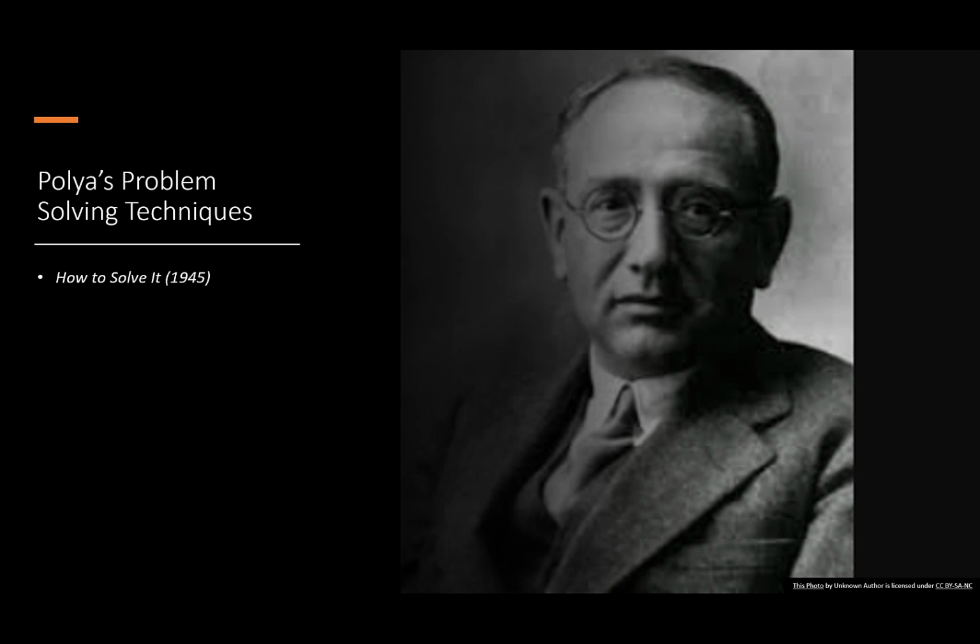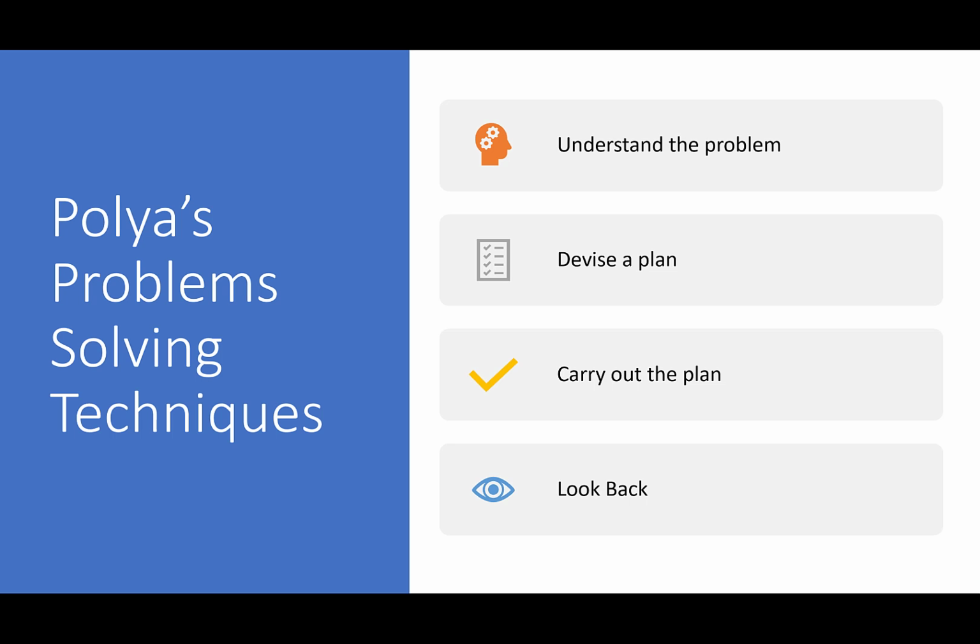Most math books and math teachers point to Polya's problem-solving techniques as a guide to how you should solve problems. Polya wrote his problem-solving techniques in the book How to Solve It in 1945, but we can still use his ideas today to think about how we should attack a problem. Polya's techniques break down into 4 parts. We start with understanding the problem, we devise a plan, we carry out the plan, and then we look back.